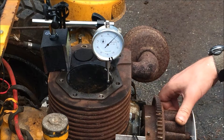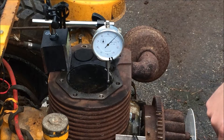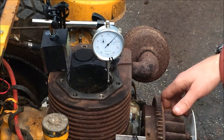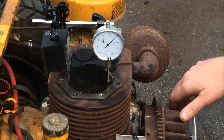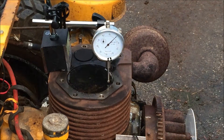Right there is our top dead center. We need to reference a point on the flywheel onto the degree wheel. We're going to take a piece of coat hanger, bolt it on, and have it point to the wheel. Then we turn the wheel 20 degrees and that will be our 20 degrees before top dead center position. I've re-zeroed it — we'll go down, we'll go up, and we'll never get higher than zero. That's our TDC, totally scientifically, and that will be the basis for the rest of this project.